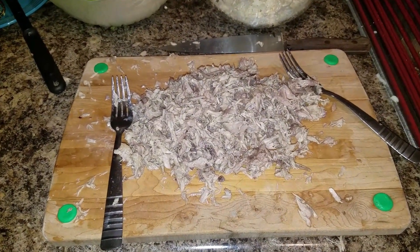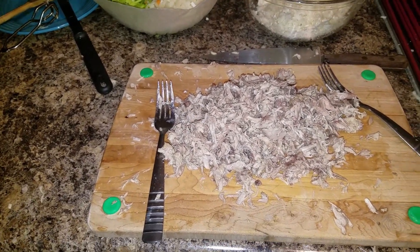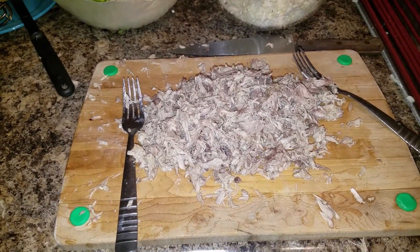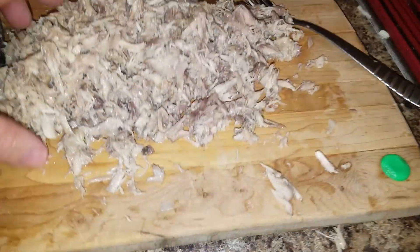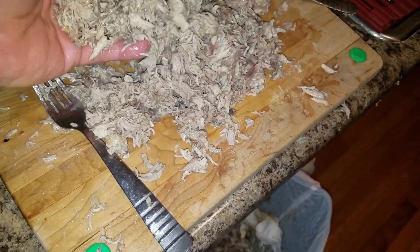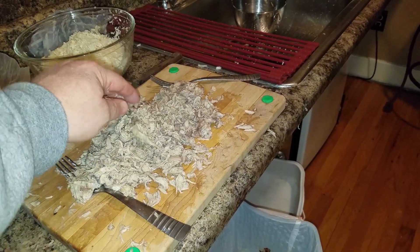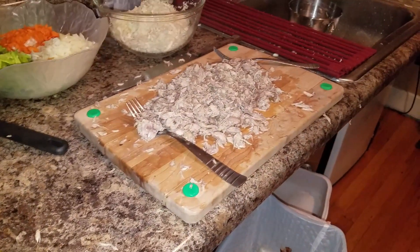If you recall the last video, we went ahead and bought 10 pounds of chicken legs and thigh quarters. I had to clean the bones off of them — I cut out of the thighs the backbone. Look how much meat I've got! This is from stuff you would throw away. There are no bones left in here — two, three pounds of meat, and I only used half of it. That's going to be in the soup. It's amazing how much meat is there.